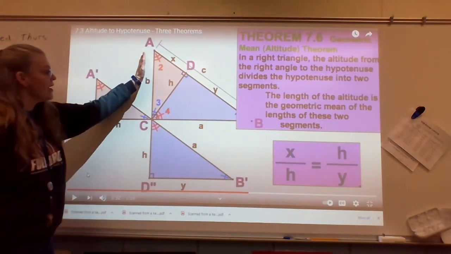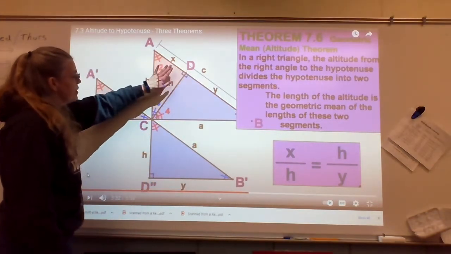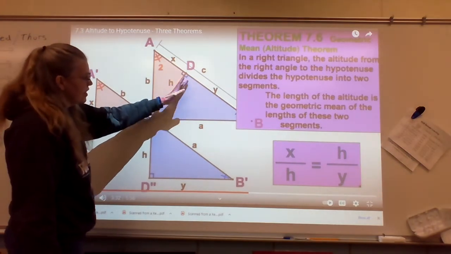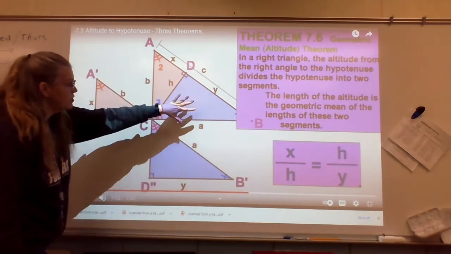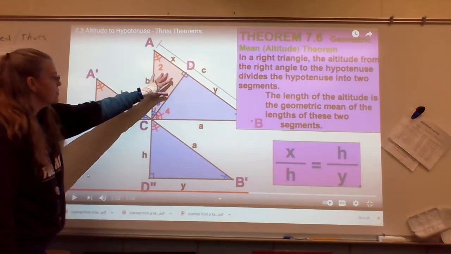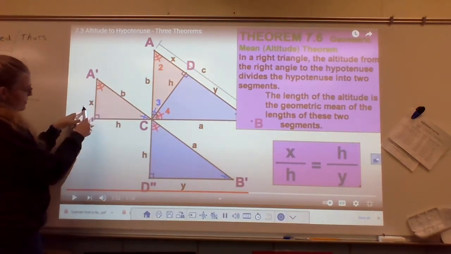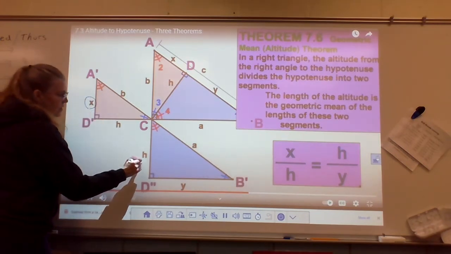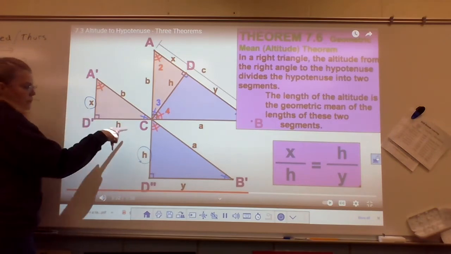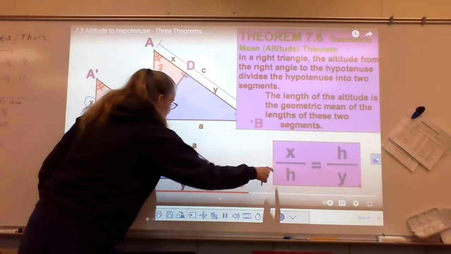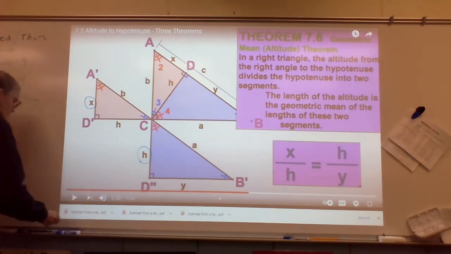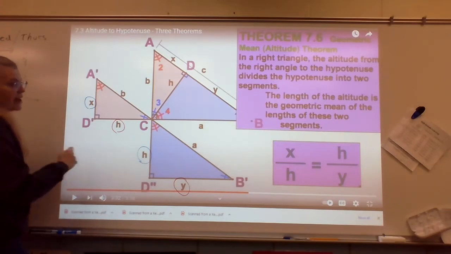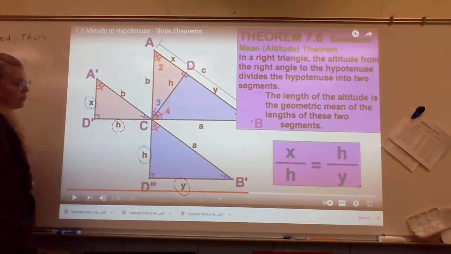I had the big triangle here. They took this one and kind of flipped it and spun it and got it here. Same with this guy. They kind of flipped it and spun it to get it here. So this triangle and this triangle are the identical triangle. This one, this one. And if I look at these sides, this is the side, this is the side. So X compares to H, X over H, which is the same as bottom compared to bottom. That's why this ratio works, that proportion works.